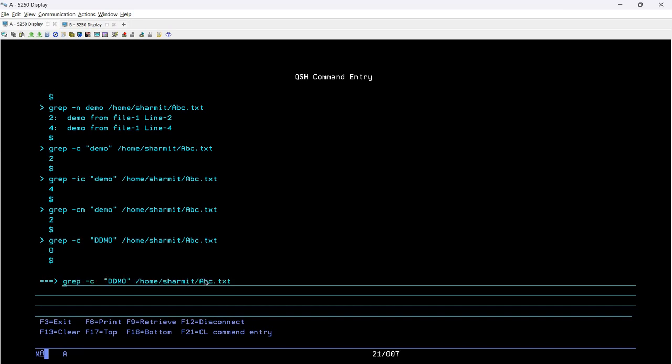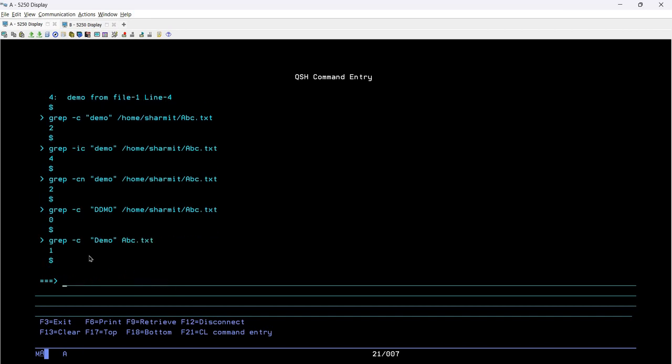Now some of you might have seen that somewhere we are directly using the file name abc.txt. Let me correct it, demo. How are we using it? Because this file is present in my present working directory. If your file is present in the present working directory, then it is fine. In that case, you can simply pass the file name and it will work as expected. It is returning 1, because with capital D there is only one demo. But if I remove the case sensitivity, again it will return 4, which is correct.